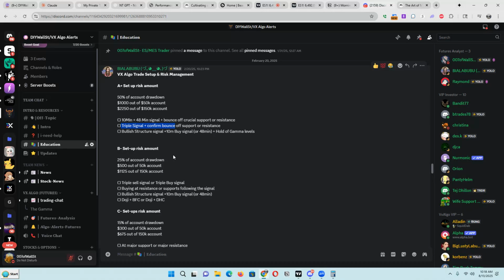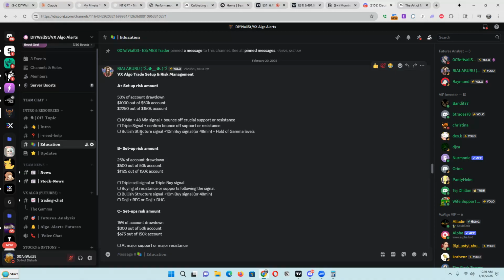Plus, we just hit a major support level, which is one of Bia's levels, one of my levels, or one of the MOB levels. That would be a major level, right? If we hit that level and then a few minutes later we get a triple buy signal, that's a strong confirmation. That means the level held and we have a lot of buyers coming in, right? Another thing is if we have a bullish structure signal plus any of the X1 or X3 signals that aligns with it, that's an A plus setup, and rarely does that happen.